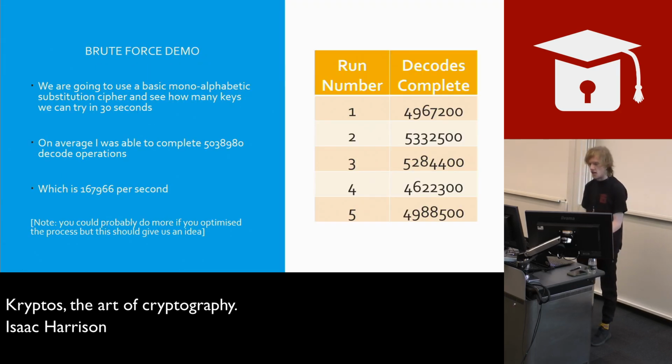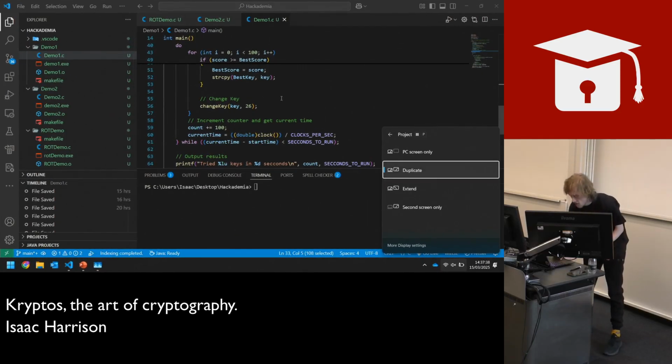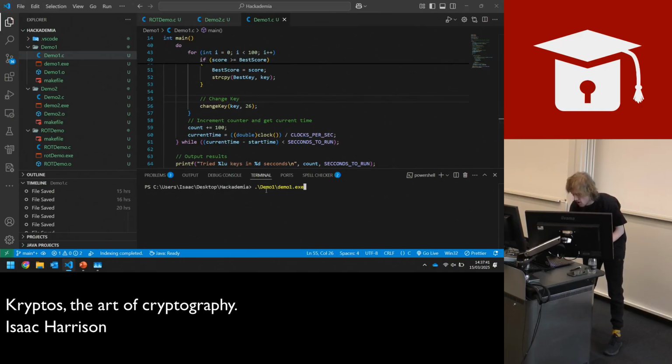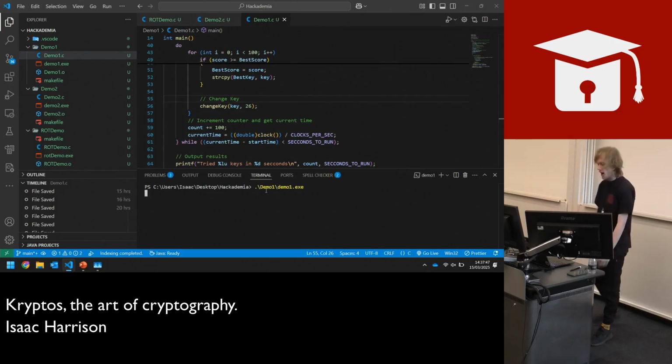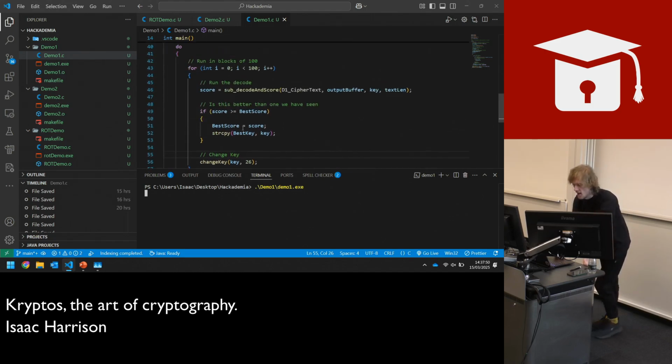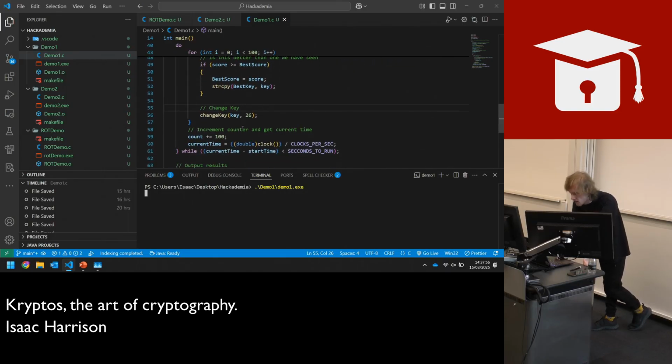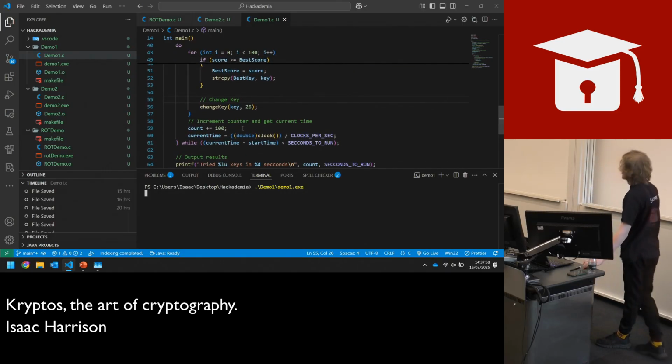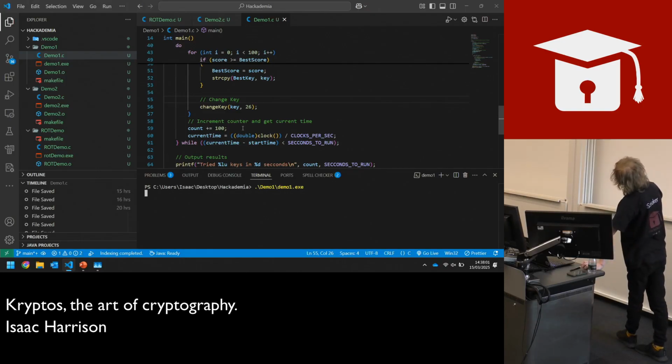So let's just try and brute force this for a second and see what happens. Let's see if this breaks when I try and alt-tab out of this PowerPoint. Let's try this. You can't see that. One sec. Windows P. Here we go. Duplicate. Here we go. So this is just a basic script. All it's going to do is randomly try keys for 30 seconds, and we're going to see how many it does. All it's doing is running the decode on that piece of text, and then waiting to see if it hits the time and adding up to a counter. 30 seconds feels longer than I thought it would.